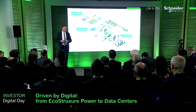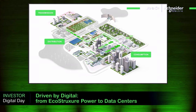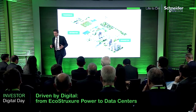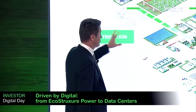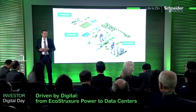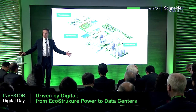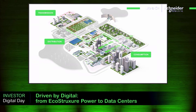And before going into all of the products, let's take just a bit of distance to understand what's happening in this whole energy equation. So you have here a grid. So a grid is made of a place of production, or was made of one place of power production, which was usually a big power plant here, nuclear, coal, these kind of things. And we see that this goes much more decentralized, much more renewable, much closer to the loads. We have a transmission distribution network, which usually belong to utilities, and points of consumptions. And what Jean-Pascal was explaining is, with renewable, we see those places of production going very centralized, storage happening, and with all of this, actually, demand becoming the central place of arbitration of the whole energy equation.